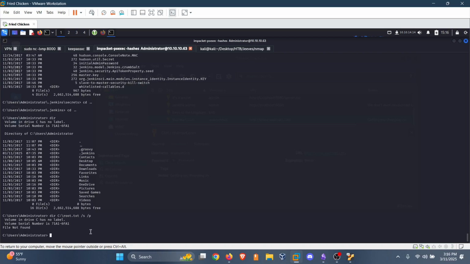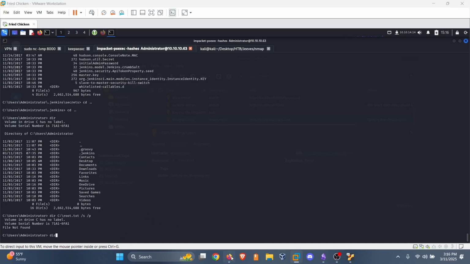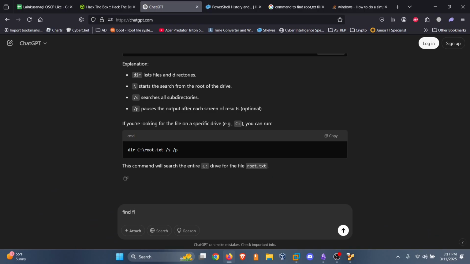But what is going to work is, how about if we do dir c users. Let's try it with find files in current directory that ends with.